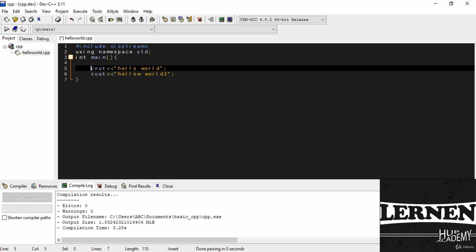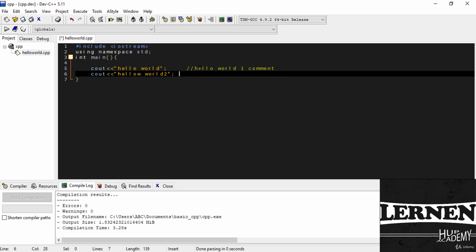Here we see one another thing, which is comments. Comments do not affect the operations of the program. However, they provide an important tool to document directly within the source code what the program does and how it operates. In C++, we have two ways to write comments. The first one is the double slash like this one, and here I just write a line, like Hello World one comment.